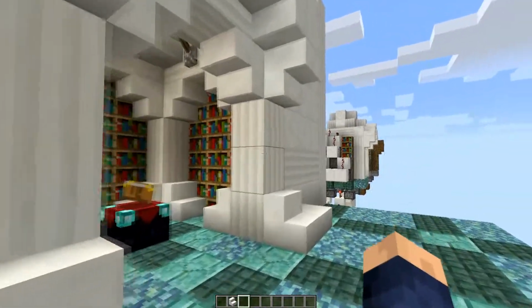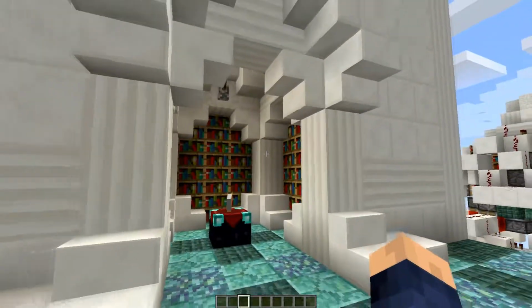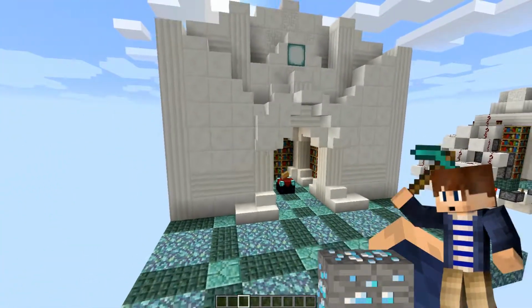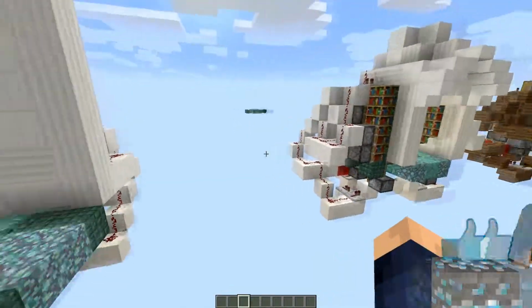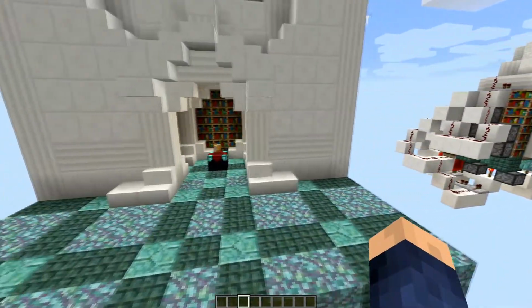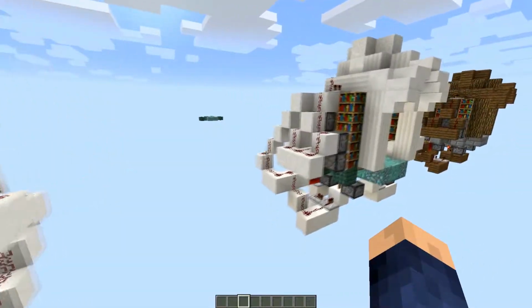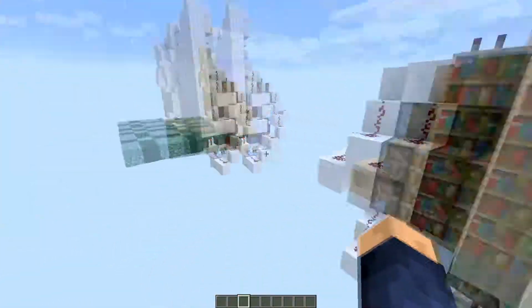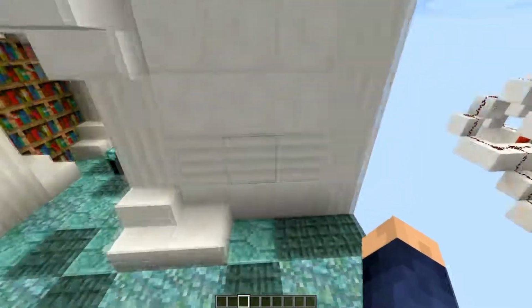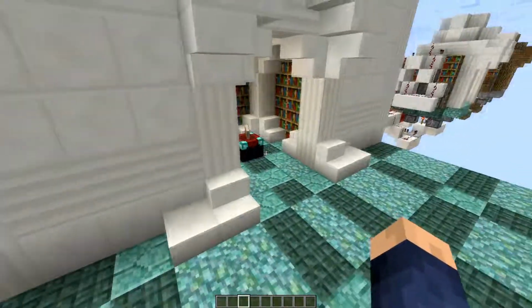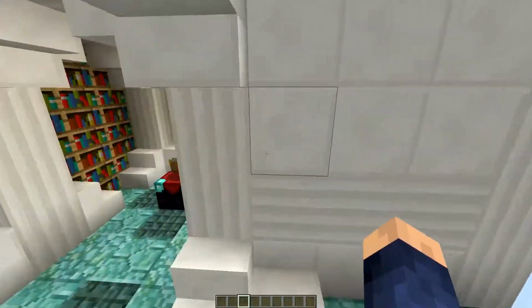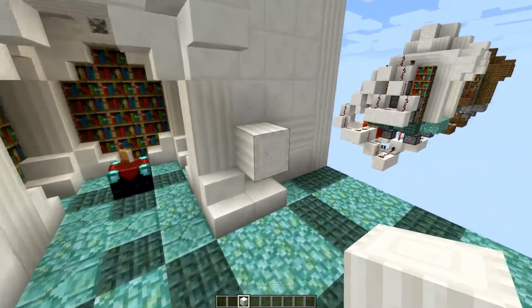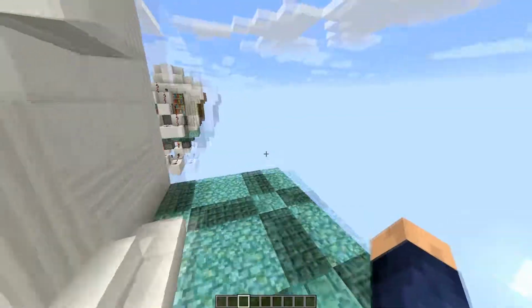So first off, in the title you might have noticed it said flush and seamless. Now I'm going to go over what that means so I don't mislead anybody, because you might be able to make it more compact than I did here, but it probably wouldn't be flush and seamless. So pretty much flush here means that you don't have to customize the wall to have this in here. As you can see, the wall is nice and flat here, and we don't have to build out the wall to have this little redstone contraption here.